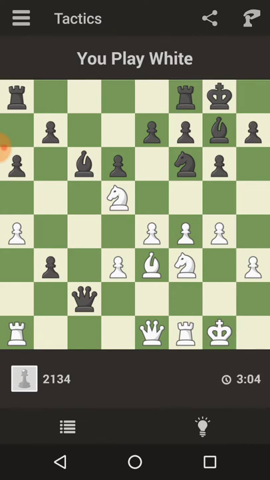Alright, so here we have to find an attack that will limit black squares. What can we do? We can probably play, I'd say, rook f2. I don't know, what do you guys think? I feel like that's kind of bad because then there's queen takes. Yeah, there's just queen takes d3. That's pretty much the only refutation.